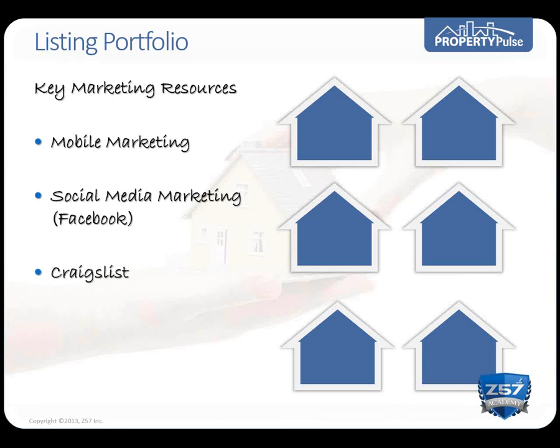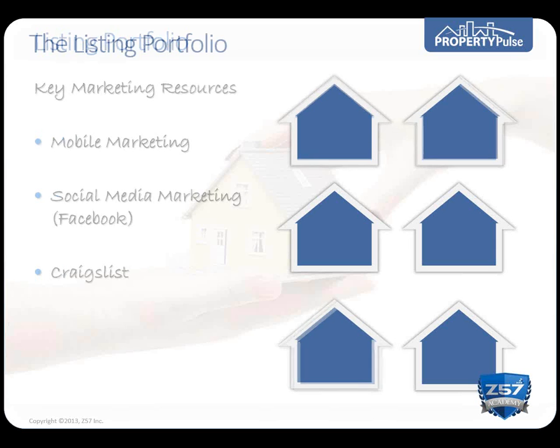This means you should be adding one new listing per week to your listing portfolio. So we always have new inventory to market. And new inventory is important for two reasons. One, buyers today are searching the internet for an average of 3 months before working with an agent. The legitimacy of an agent might come into question if a prospect notices that the listing inventory hasn't changed over those 3 months. Two, new inventory gives us properties to market. So keep a listing portfolio fresh and representative of the types of homes you would typically sell.